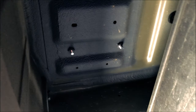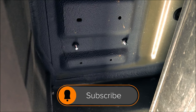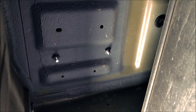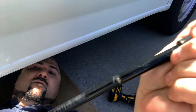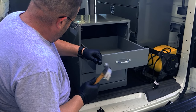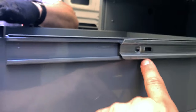I'm underneath the vehicle right now. You see those two posts right there — those are right behind the partition inside the back of the truck. That's where I'm going to go in. I'm going to drill a one-inch hole with a one-inch hole saw and extender on my drill, then run the battery cable down and up under the vehicle to the front battery and tie the front battery into the back marine battery.